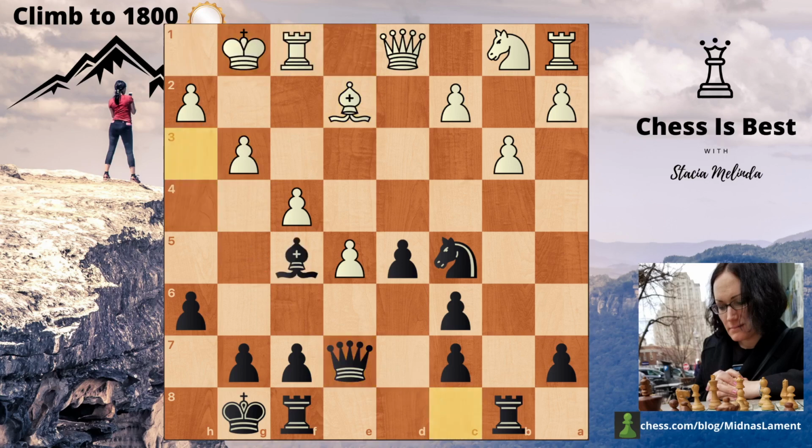Of course, bishop h3. Let's develop with tempo against the rook. The rook moved. And now knight to e4. Okay, and here, at this point in the game, I was starting to get excited because I don't know if you can tell, but this knight move actually comes with tempo.